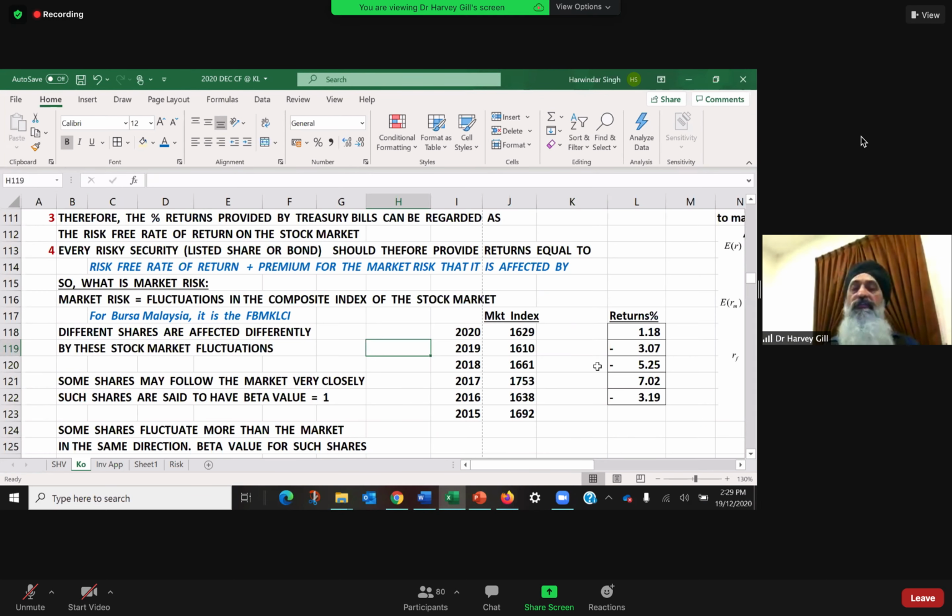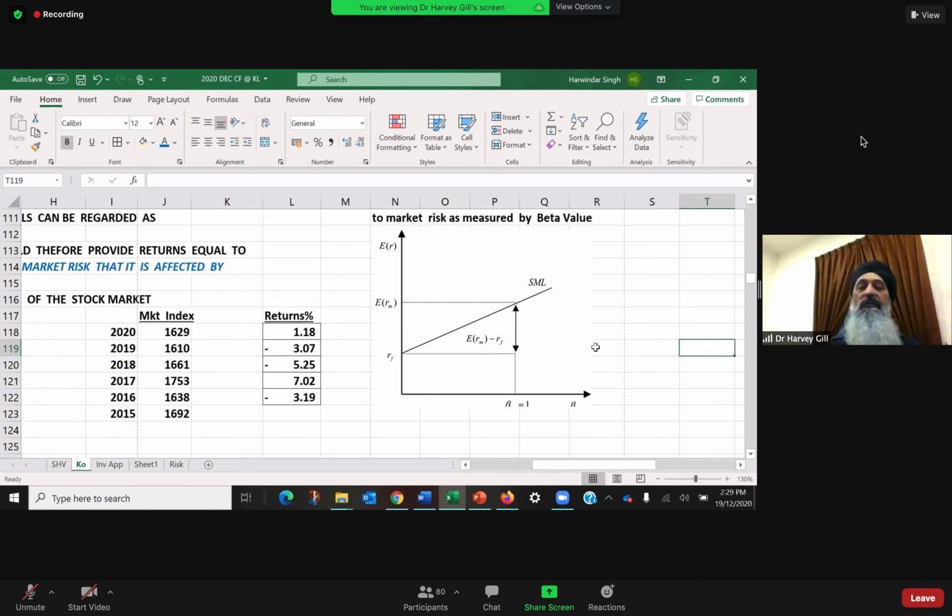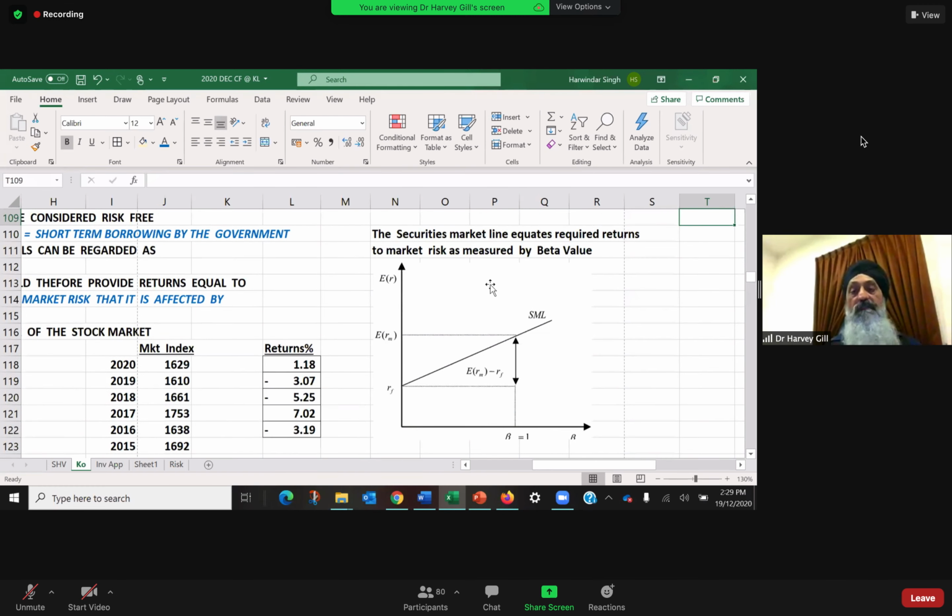So now if we have these returns already, and if we compare a company's share price fluctuation with the fluctuation in the returns in the market, you need to be able to describe it with a relationship, and that relationship is called beta value. Yeah. So if you notice this equation, this is called SML, Securities Market Line. Securities market simply means stock market. Yeah, so this is the line representing the stock market, and because it is a straight line, it connects 2 points. It connects a point along here.